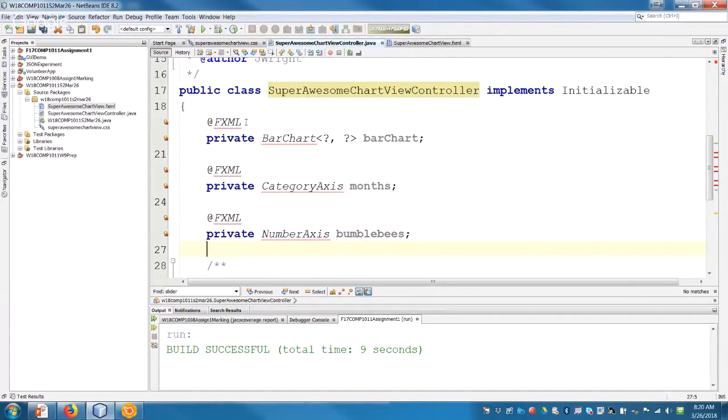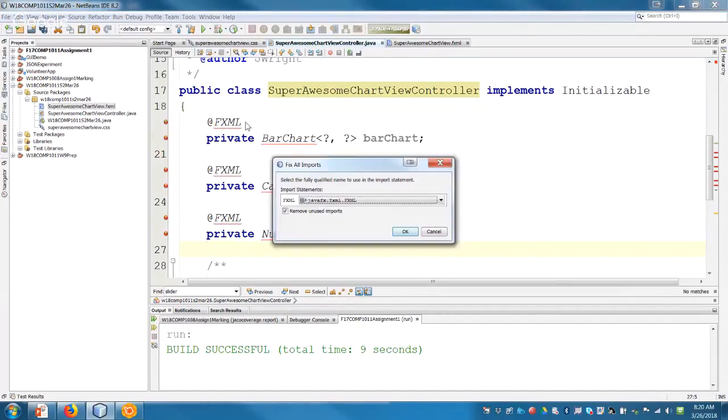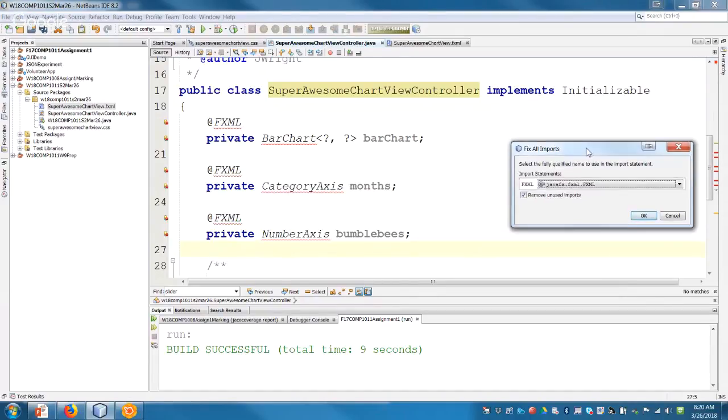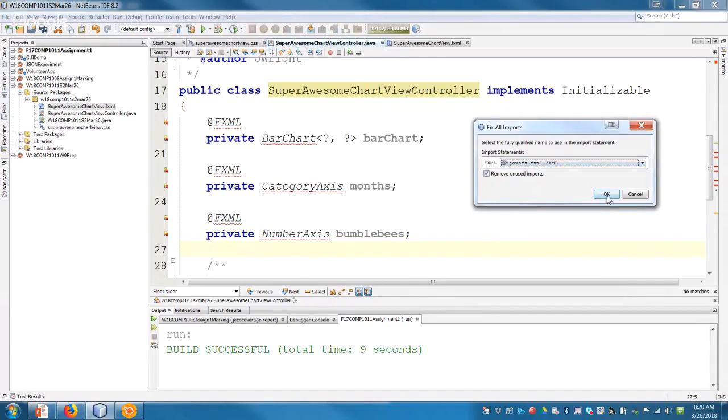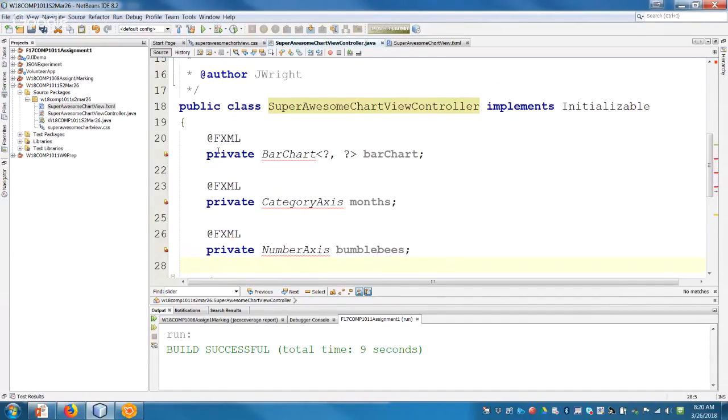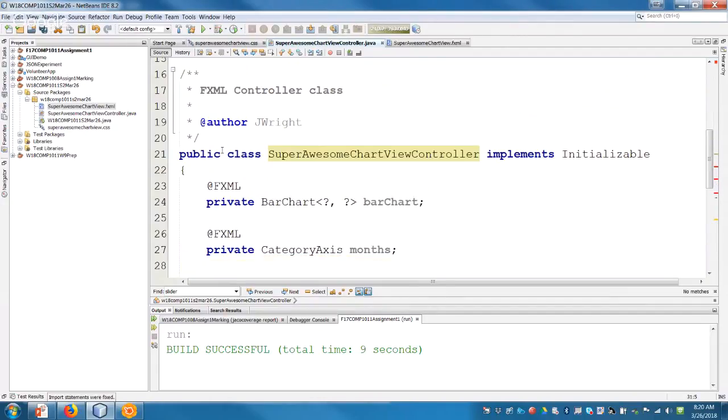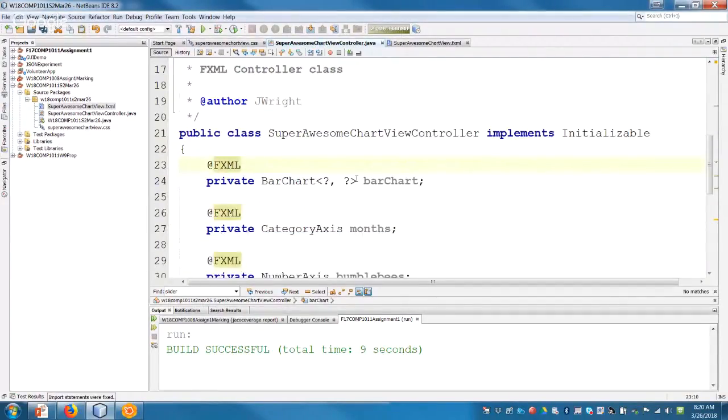And to do the imports, I'll do Control Shift and I all at the same time. Okay, don't know why I didn't pick up on the bar chart stuff, but there we go.